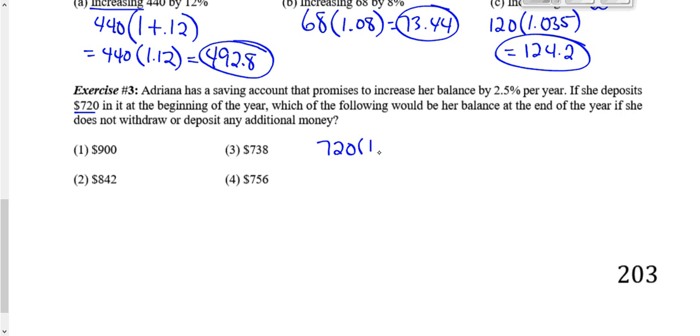1, let's just do point. I know it's plus 0.25, right? How much is that? Anybody press a button on their calculator? $738. Just for sitting there, not doing anything. We good so far? Okay.